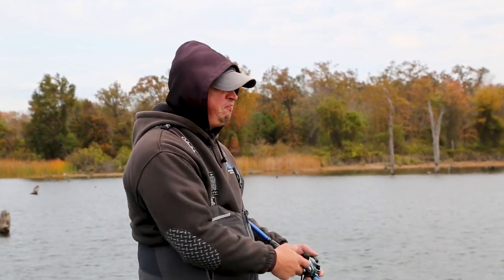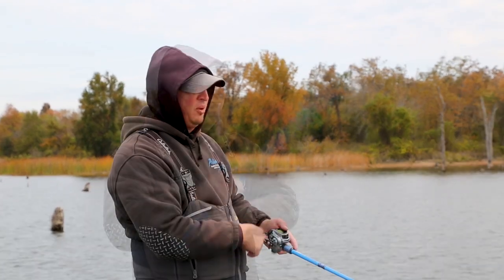What we have out here is a grass flat with a little bit of milfoil and some scattered wood in it. We're heading into springtime, and these fish are going to start moving up on these flats. I'm just going to come out here and start fan casting this buzzbait and see if we can pick up any fish.